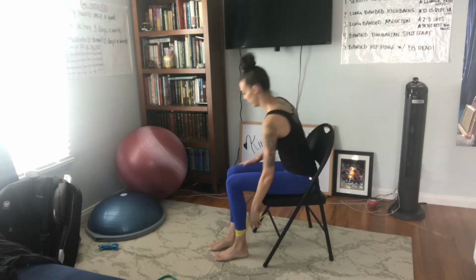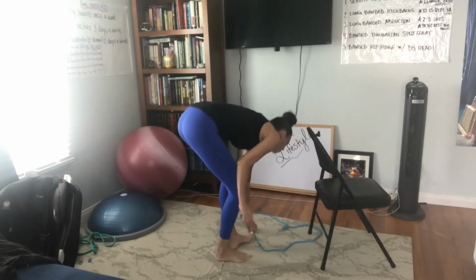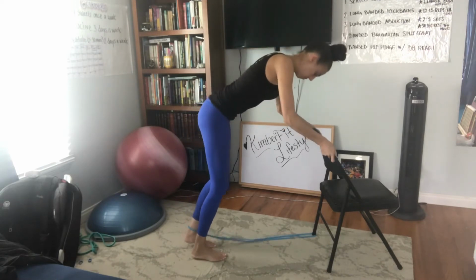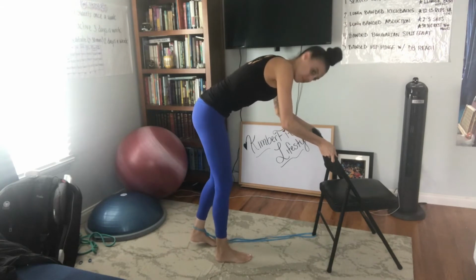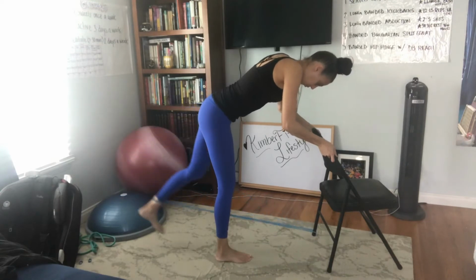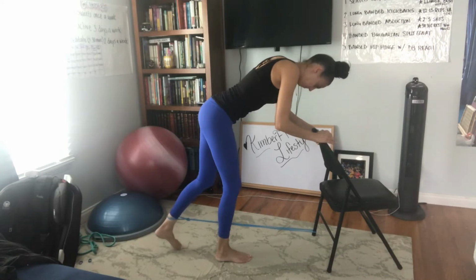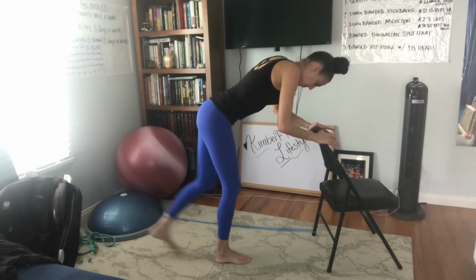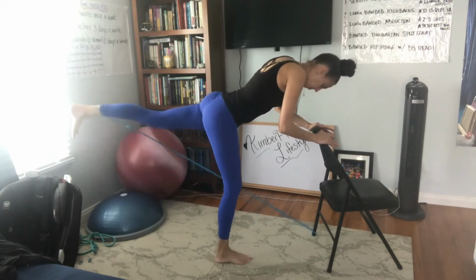For these next moves, you'll want to grab your long band. Get one of the ends of the band around a leg of the chair, the other one tied around your ankle as we go into reverse leg lifts. Notice how I'm hinging at my hip slightly so that I don't have a severe arch in my back as I lift up my leg. I don't want to extend my leg far above my bottom. I'm raising it high enough to hit that move at the top and squeeze my glute.